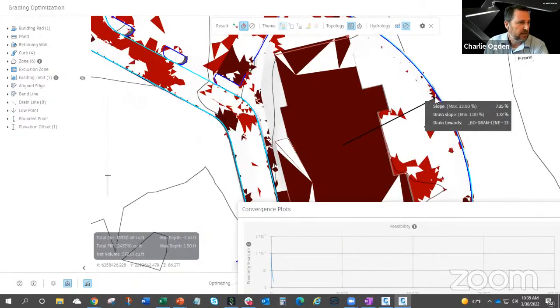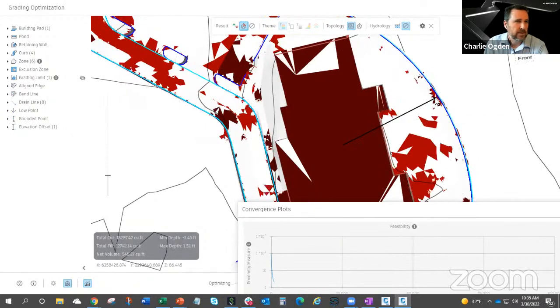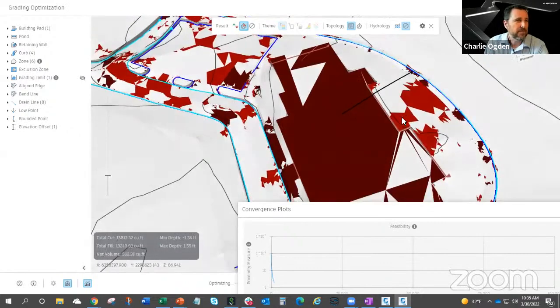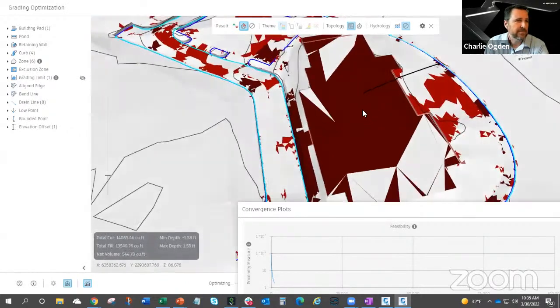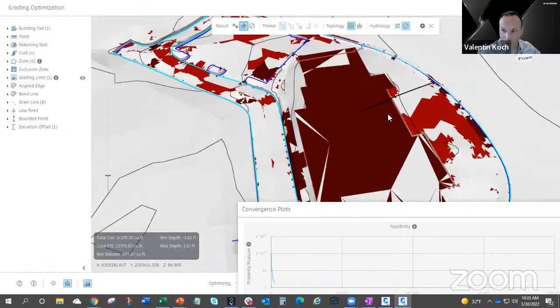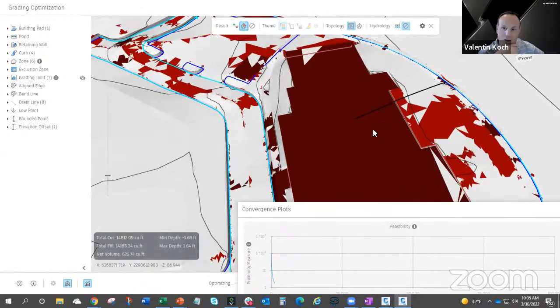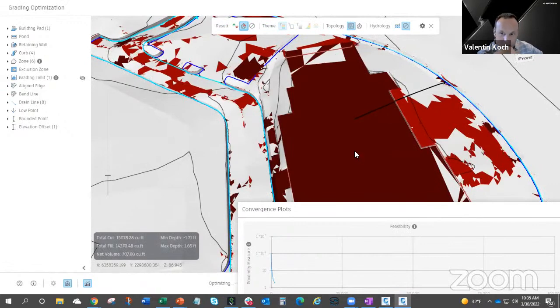Out here at the sidewalk, it's 86.3, so not quite a foot. And it's trying to put these reveals into place that you had there too, which means it has to bring the building up a little bit.